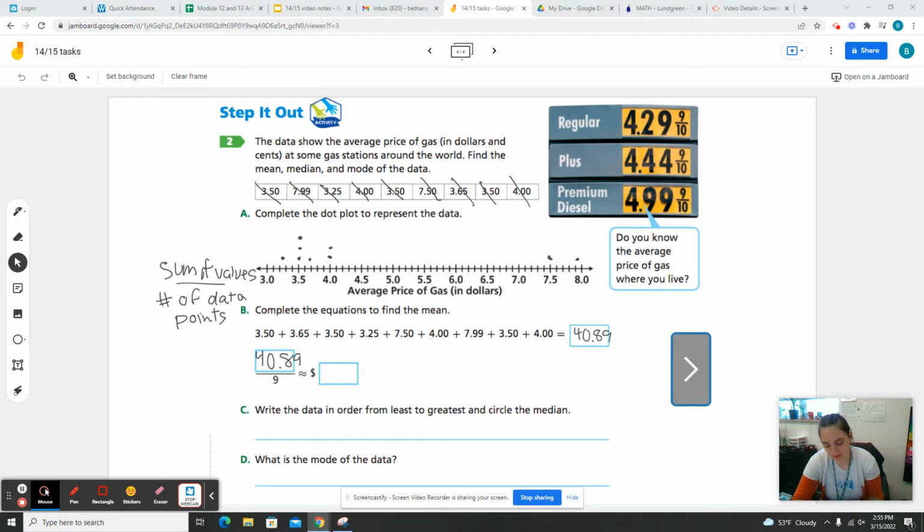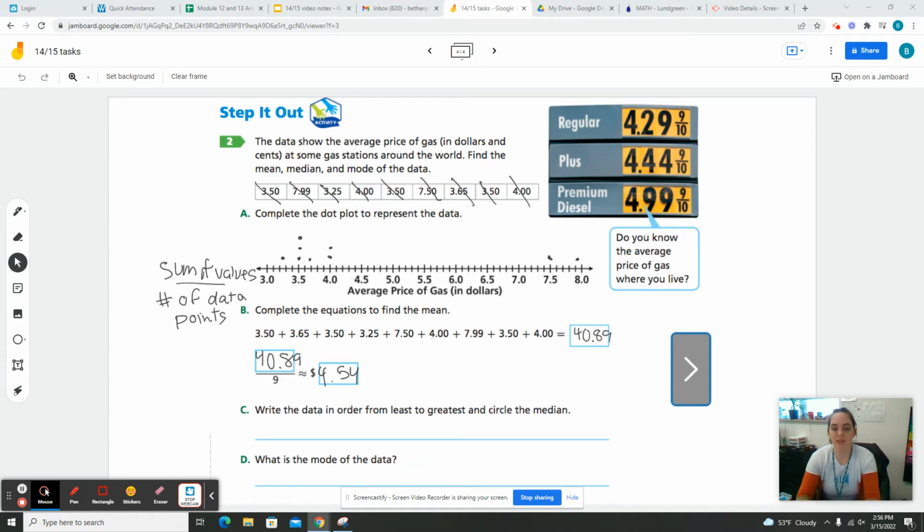And if you haven't ever seen these squiggly lines before, the squiggly line means that it's about. This means that it's been rounded. It's not perfect because with a number value for money, we can't go 3 places past the decimal point, because pennies are the smallest we can go. So that squiggly line means it's not exactly equal to, but we rounded and it's about equal to $4.54. So our mean is $4.54.